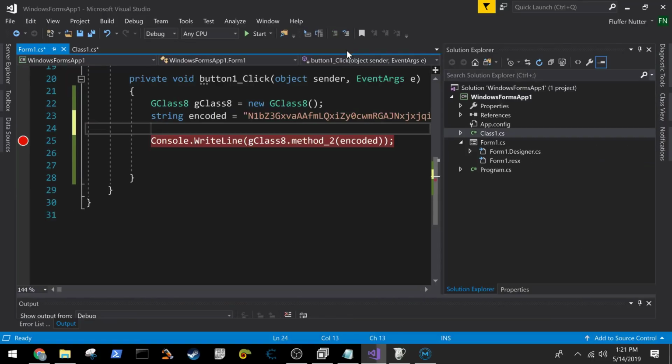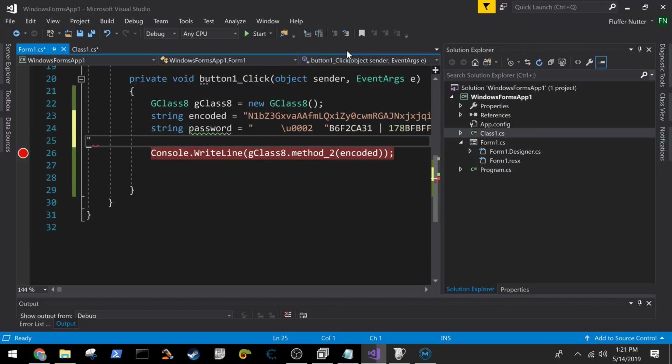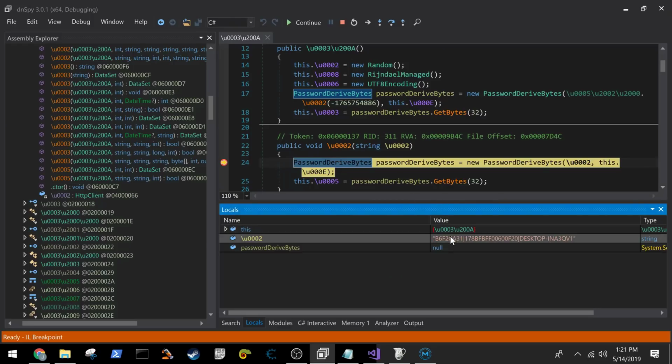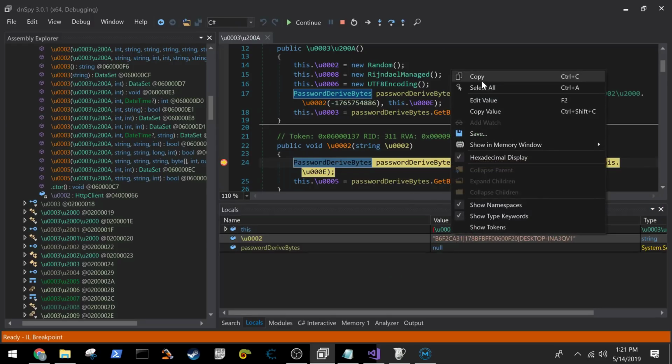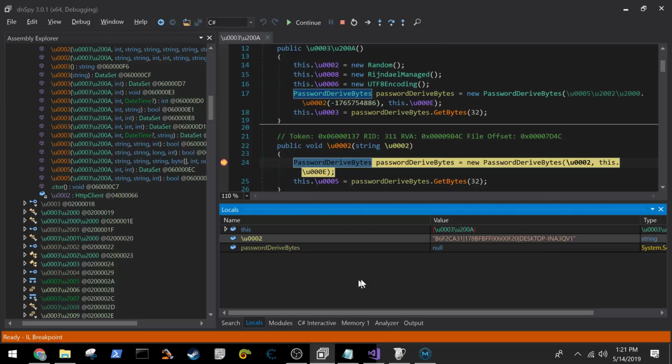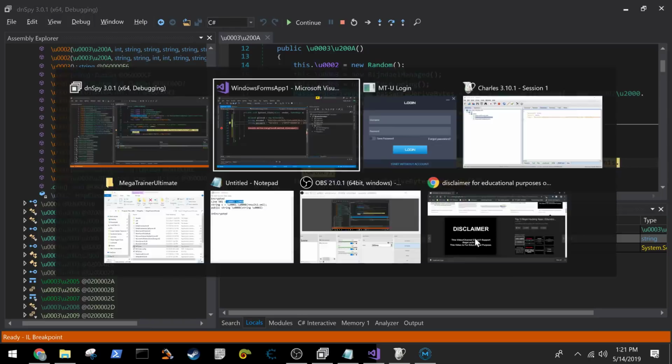So we're going to do string password. We're going to pass it that. That's awesome. I just want this. Copy. Alright. Let's do it manually then. Is there spaces? No, there's no spaces.